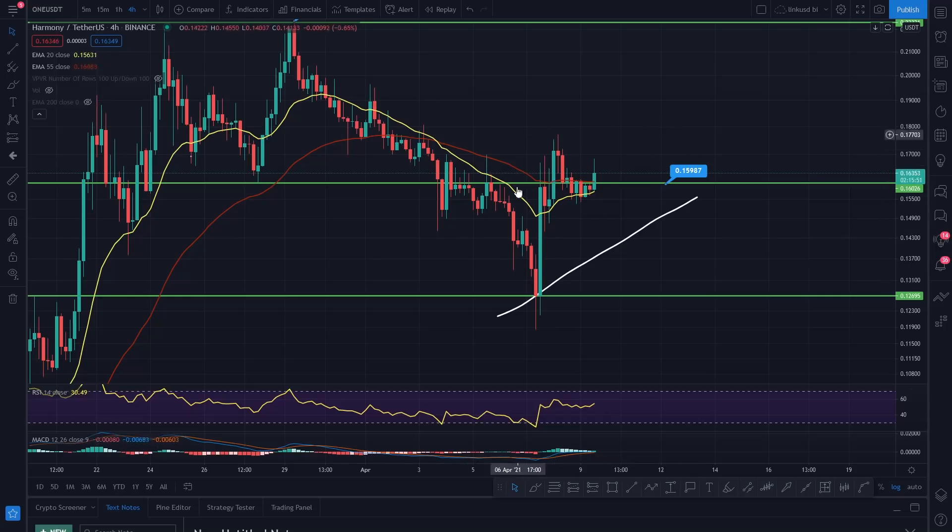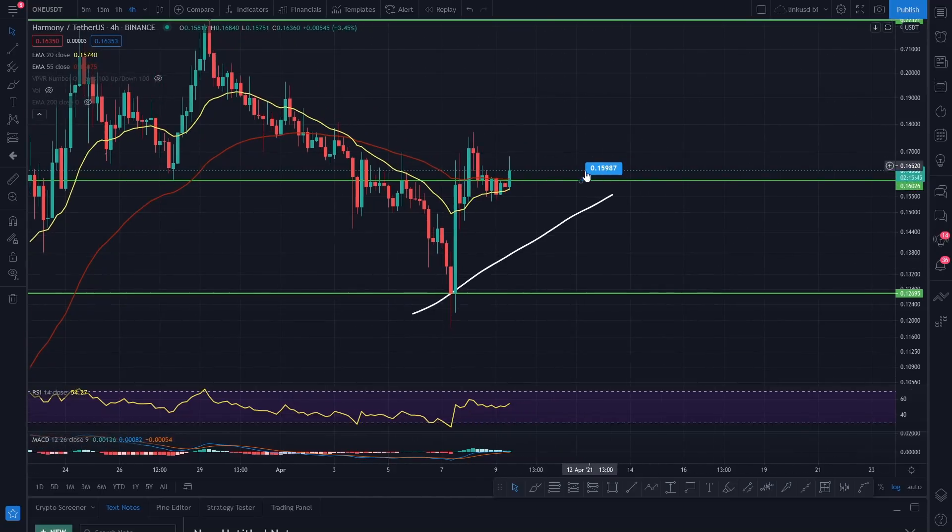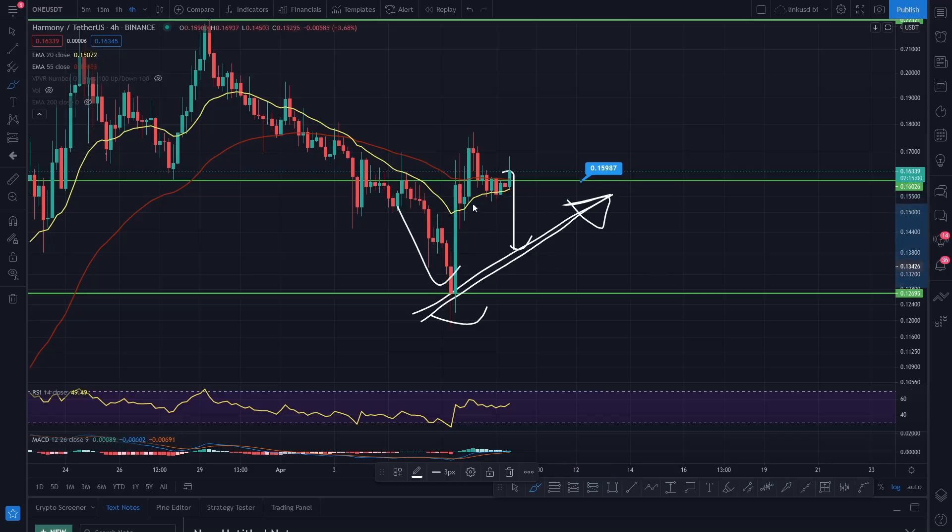I will always cover everything on this channel. If you were to lose this level — 0.51987 — and start to come down, it would look bad. But if it does happen and you come down, as long as you don't make another low as low as that, or a lower low, and instead come down and bounce off some kind of invisible trend line here and make a higher low, that would be a fantastic signal. You've got the recovery — a W double bottom — but you still need to push up and break that resistance line, because support turns into resistance.